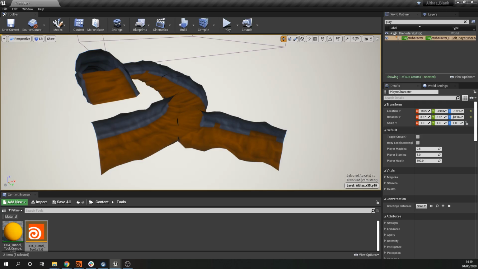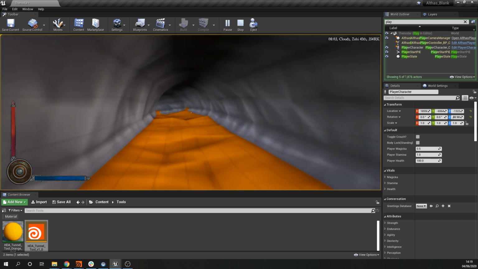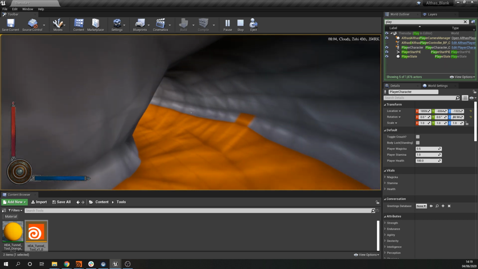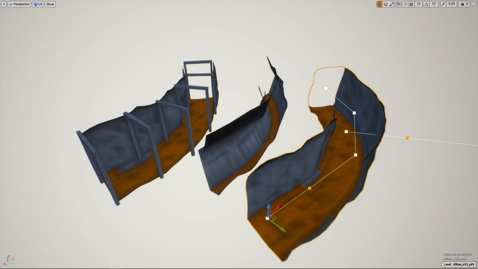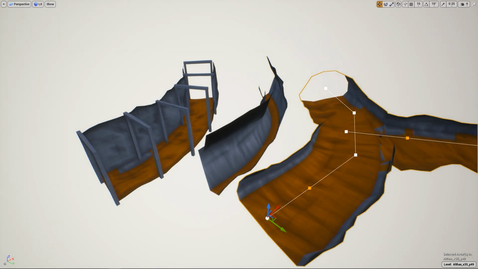So with collision built into the tool, once the designer has built out a system that he or she is happy with, all they need to do is position the player's spawn anywhere inside the cave, press play, and they can immediately go for a run through and test it out. Tools like this are invaluable for quick iteration and speed, and will allow us to build the immersive experiences and dynamic levels that will be a key part of the game.